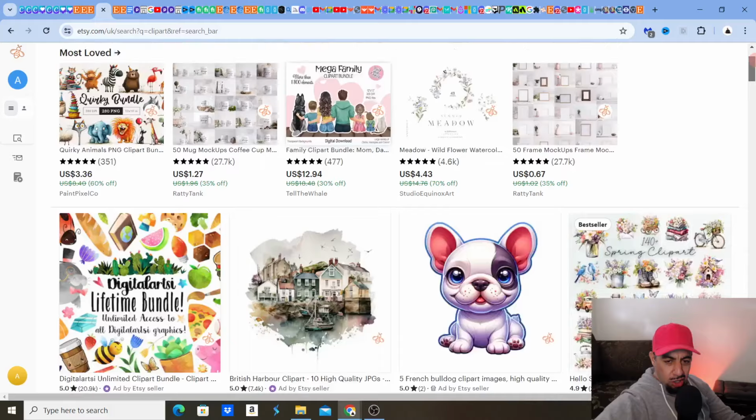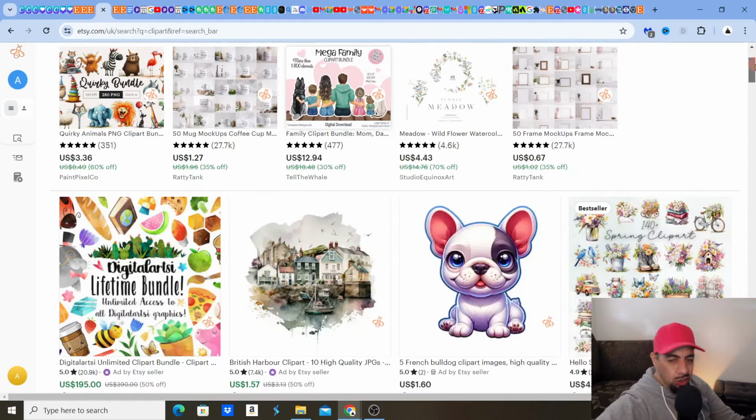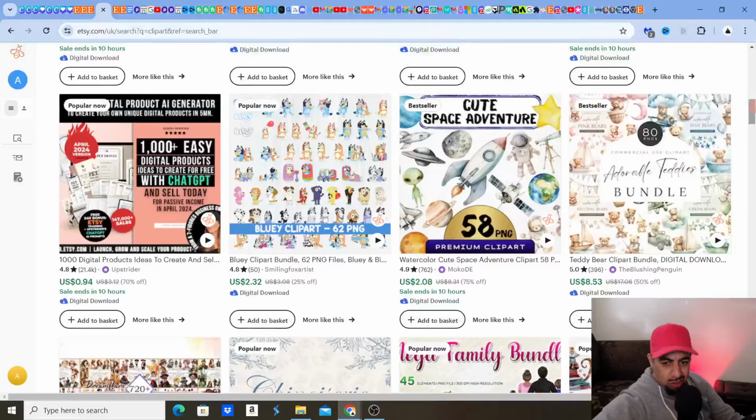Your main image has to be on point. That's the window, that door that opens. Once you knock on that door and open it, you go to the listing, you're coming through, and then you're getting that chance to sell it. But you've got to make sure that you unlock that door and that the main image is the one. It tells you everything. It speaks to you as a customer. It's talking to me as I'm looking down.